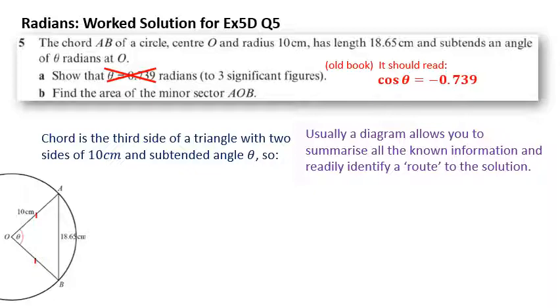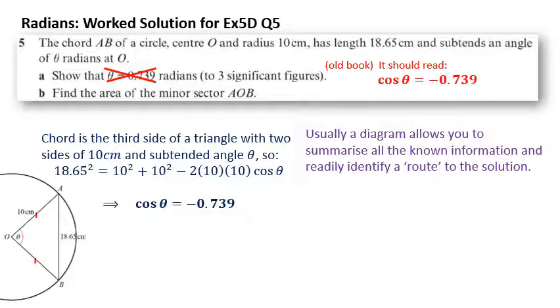The key thing about the circle, the thing that all circle theorems are true because of, is that every single line from the center to the edge is the same length. That's the definition of a circle, so you've got the radius there. Once you know they're both 10 centimeters, we can use cosine rule. A squared equals b squared plus c squared minus 2 lots of bc cos capital A. And in this case, the angle capital A is theta, and the side little a is the 18.65. B and C will both be 10 centimeters. So with a bit of careful rearrangement, you should be able to construct exactly what they're asking for.